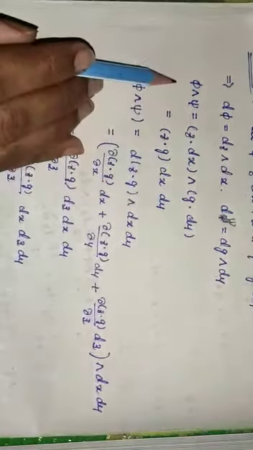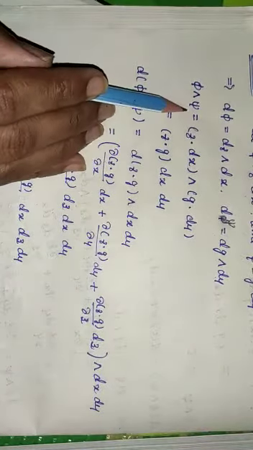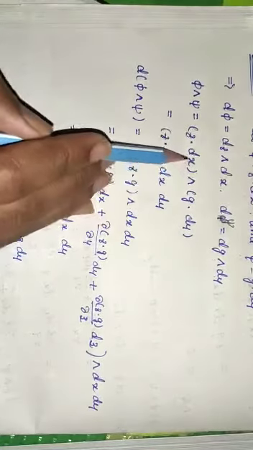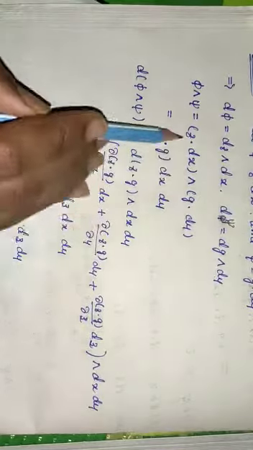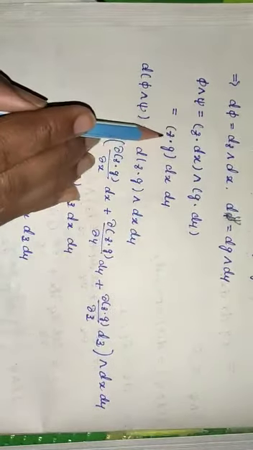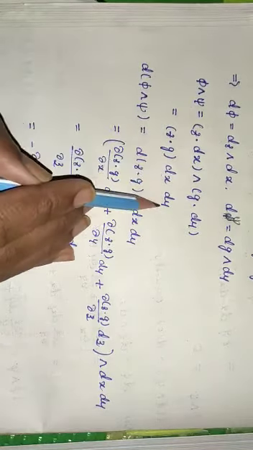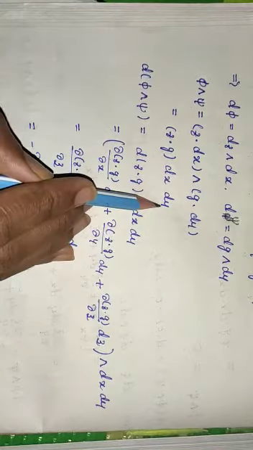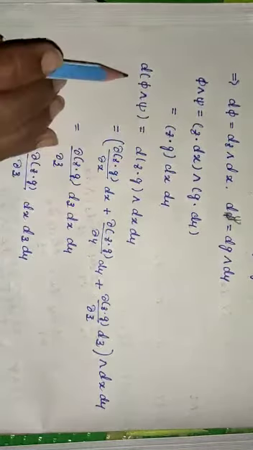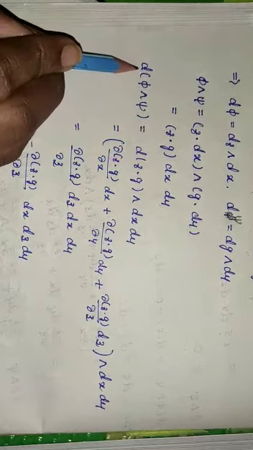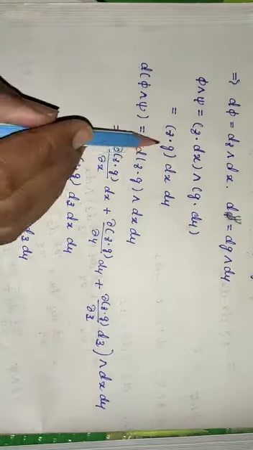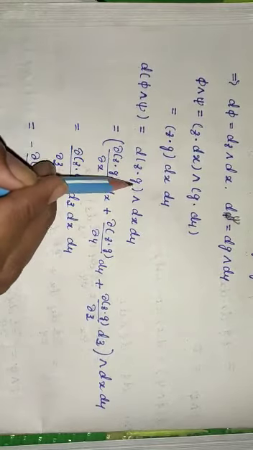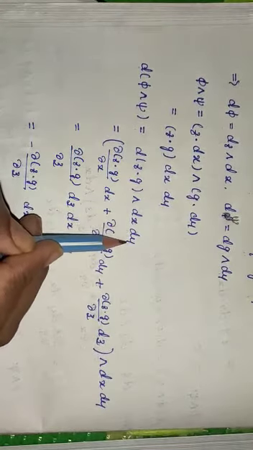Okay, next we have to find pi wedge xi. So we know that pi is f dot dx and xi is g dot dy. Now we have to find the product of these two. We get f dot g into dx into dy. Next we have to consider the exterior derivative of this one. So we consider the exterior derivative of pi wedge xi equals d of f dot g into wedge of dx into dy.